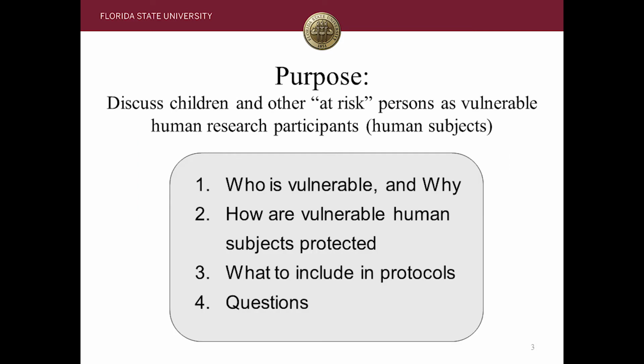What we're going to do today is the following, 1 through 4. So who is vulnerable and why, how they're vulnerable and how they're protected, what to include in your study protocols to address the requirements that pertain to involving vulnerable human subjects in your studies, and then of course leaving the last portion of the session for questions and answers. So importantly, I'm going to use some case studies to provide you with some context, including illustrating populations that are considered big V vulnerable. For human research activities in this country and for which research a number of laws may apply, researchers and institutions like FSU have to take special steps to protect these individuals from research risks. So we'll go over in more detail what some of those special steps are.